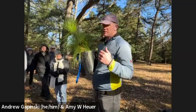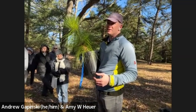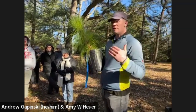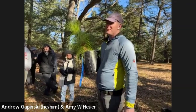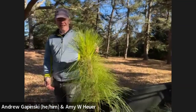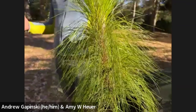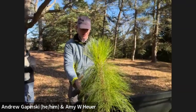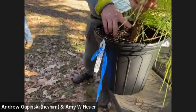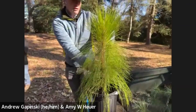Pinus palustris, the question is, where is it native to? Its native range is the Southeast, so Florida Panhandle and Georgia. It's a southern species, and that's why we don't have any big ones in the collections right now. But with climate change, we're testing more and more southern species. It starts out with these big needles for a couple of years, very low, and then it starts growing up. If you count back and look at the base of it, it just started to lose its oldest needles. So this is a species that's holding its needles for 5 years.